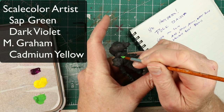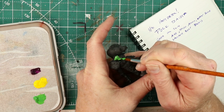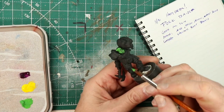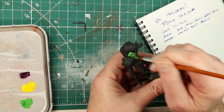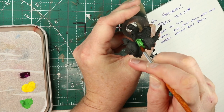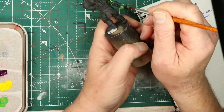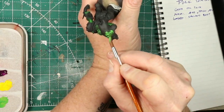I've come to the conclusion that I'm going to avoid using heavy-bodied acrylics for basing. They're really tough for me to get good coverage, and I had some interesting conversations with a number of other painters who all agree: just use them where they really shine, which is layering, blending, glazing. So in the future, I'll either use regular acrylics straight out, or I might mix in regular plus the heavy body. Green is always difficult, but I've had this same problem with other colors as well when I'm using the heavy bodied. Anyway, this is just moving on and starting to paint orc skin.